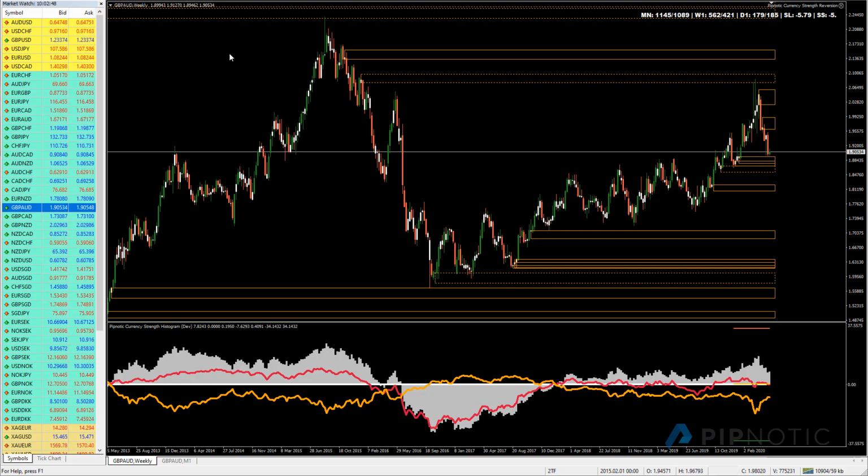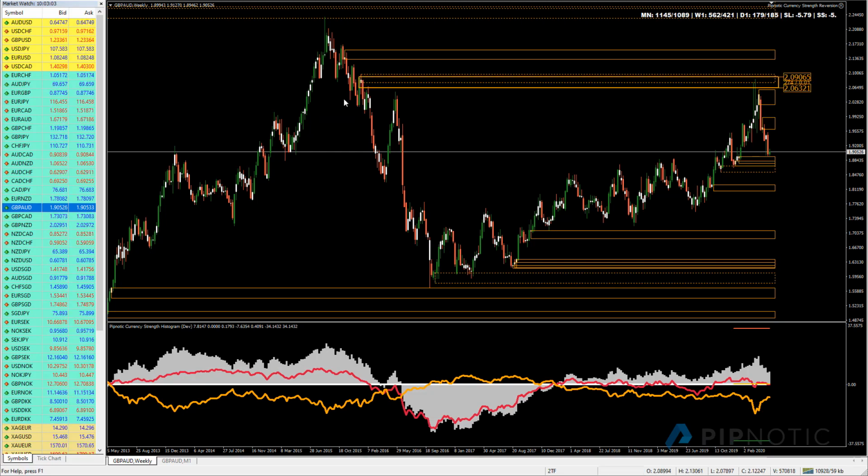Okay, so we had these. This is a micro area. How we had price come down, test, and then come up, and then move away. So you want to look for these big moves and where they came from. And this big move came from here and here. The software drew this for us.